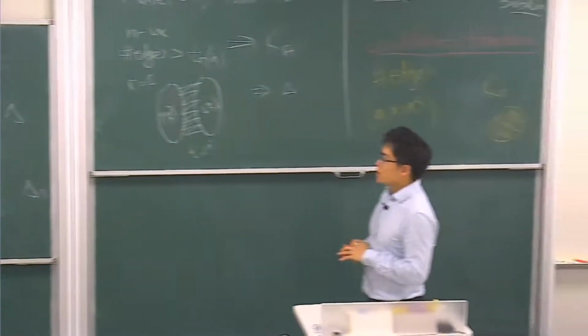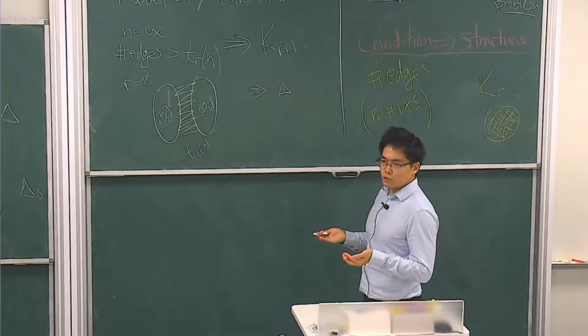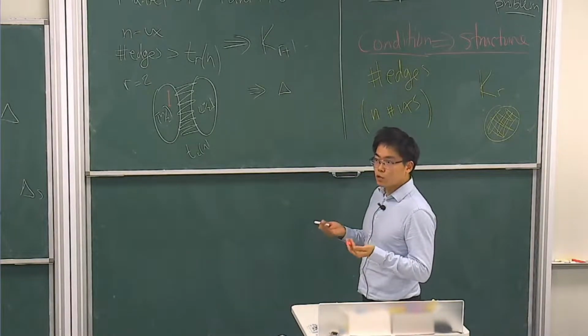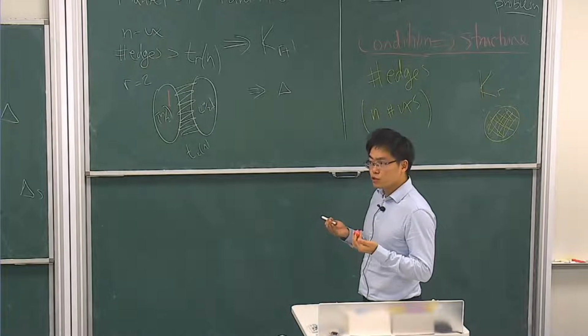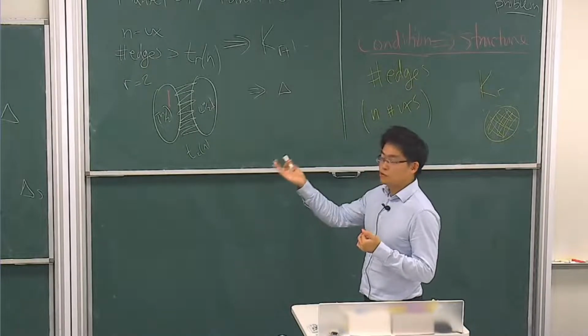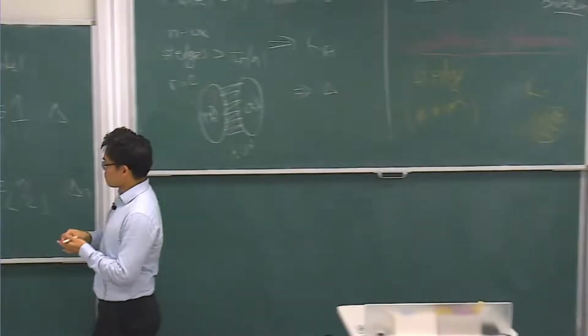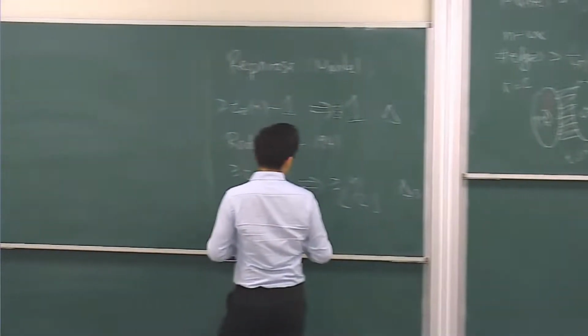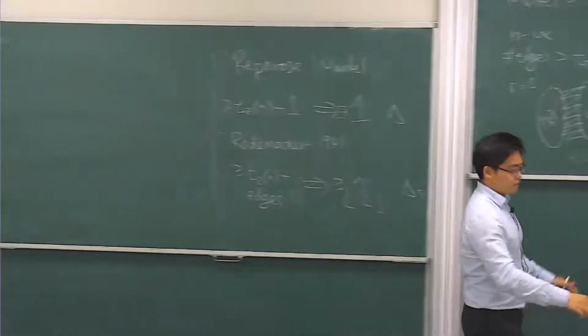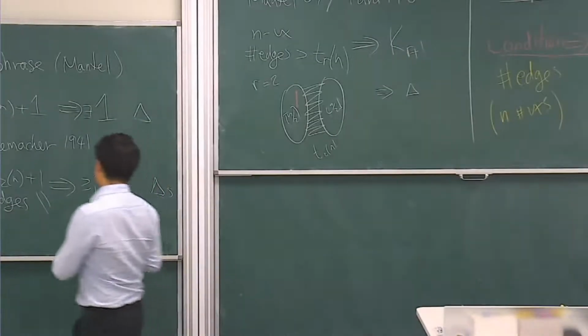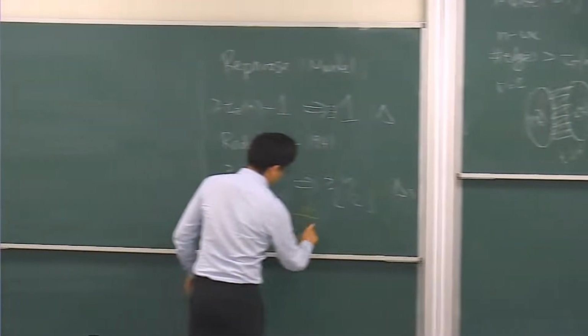It's very nice, but we are just scratching the surface, because the total number of edges in the graph is n choose 2, and we are just barely at edge density 1/2. This t sub 2 of n equals n squared over 4 plus 1, if we forget about the floors and ceilings.